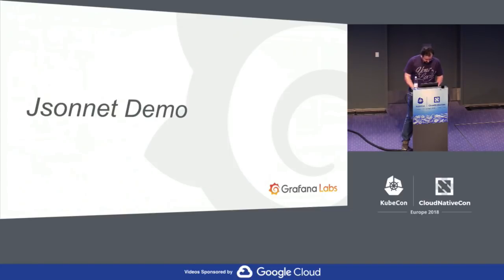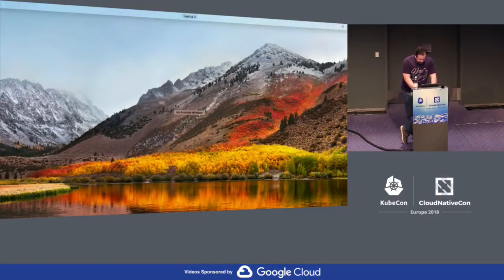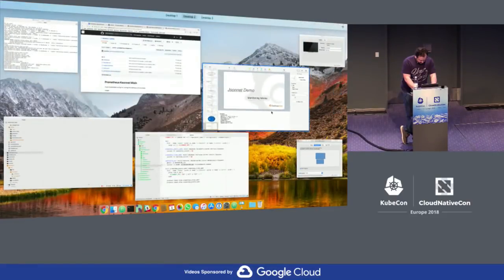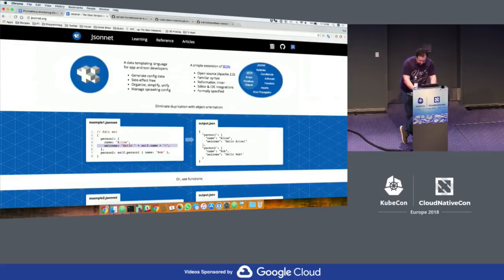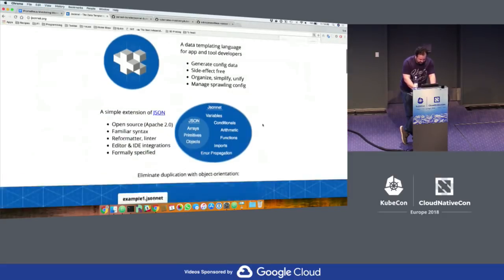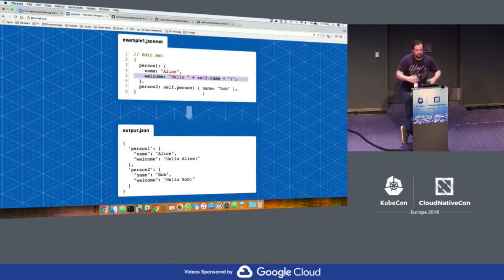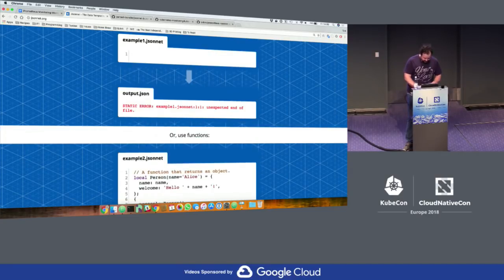So I'm now going to go to his website and give you a bit of a demo. If I can fiddle with my screens. Good. So the website's recently been revamped and it's pretty good. And he's included a little Jsonnet JavaScript compiler. So you can see you can edit this and it compiles out. So we'll start from scratch. Okay, an empty file is an error, which is good.